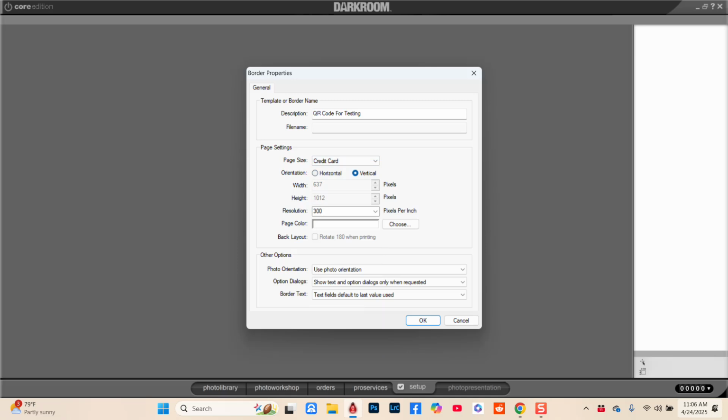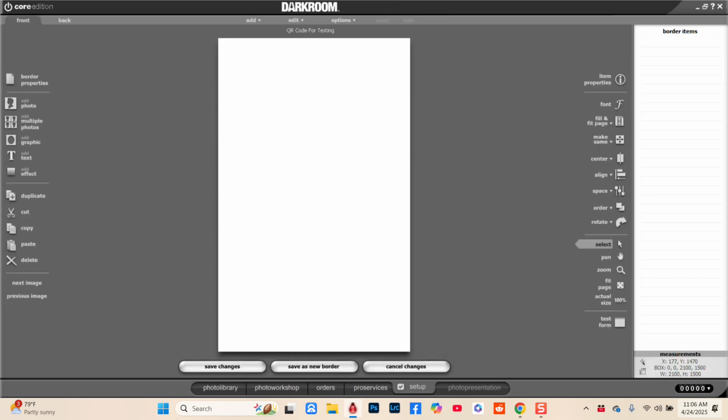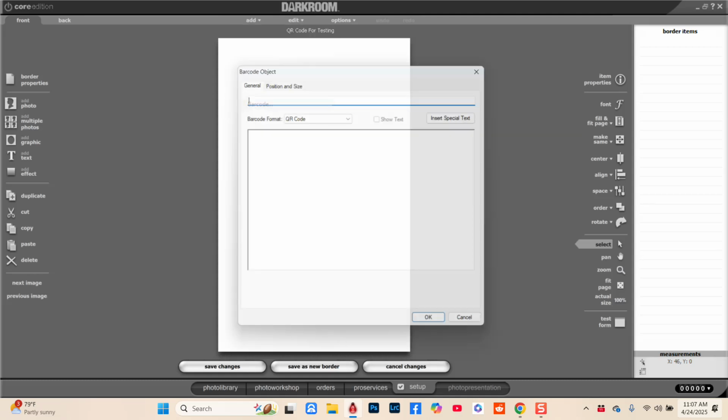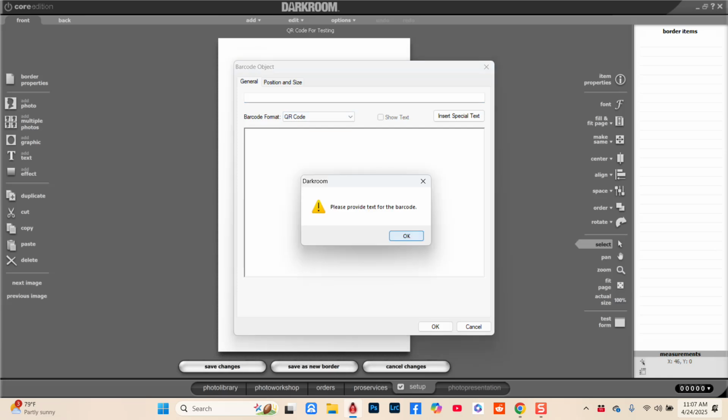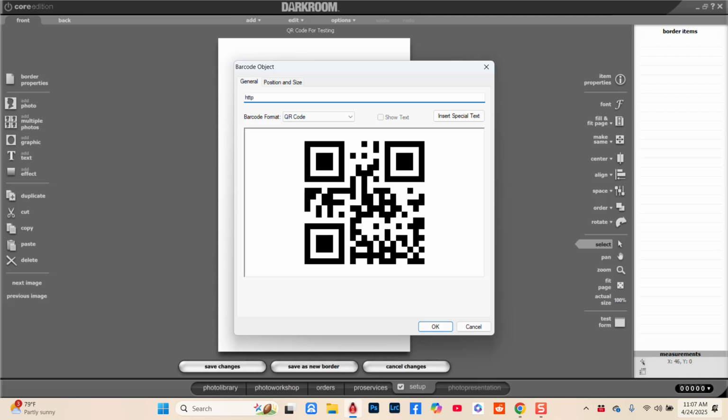So the first thing I want to do is go up here under add, and add a barcode. And it's going to say QR code. There's different ones in there, but QR code is default. I'll hit OK. It's asking me for some text, and where you get this text, I'm just going to put something in there right now, but we'll come back and fix this in a minute. This is where the picture is located, and it's very important, and we'll come back to that. But would have your QR code, and you can put any kind of text.